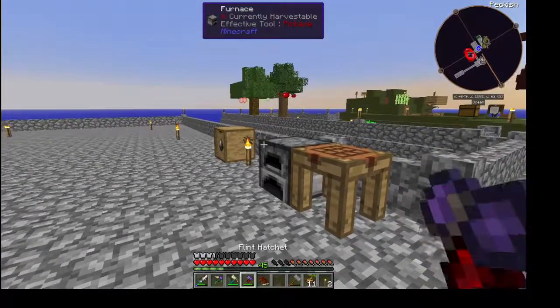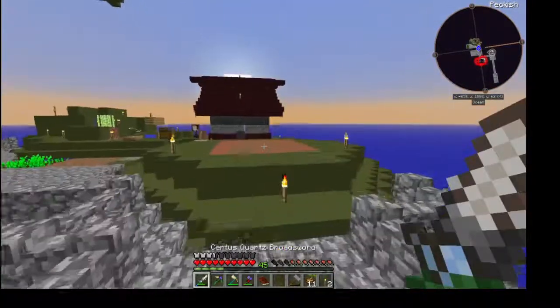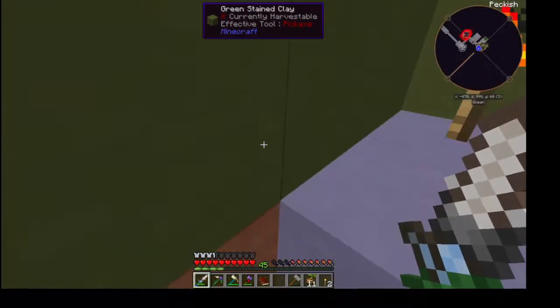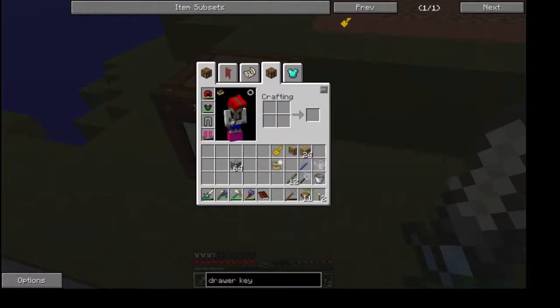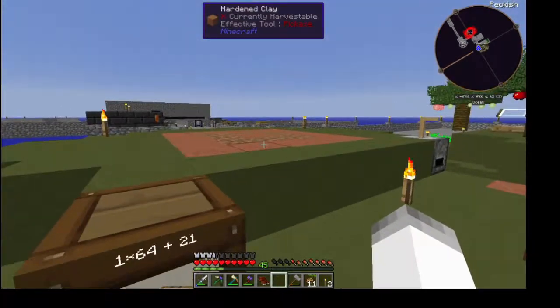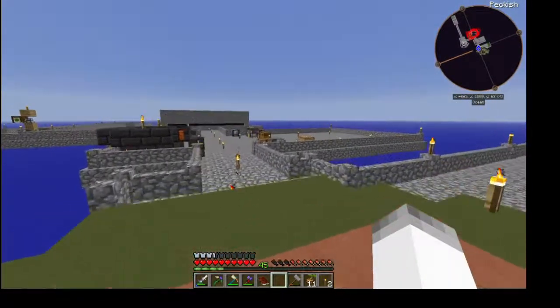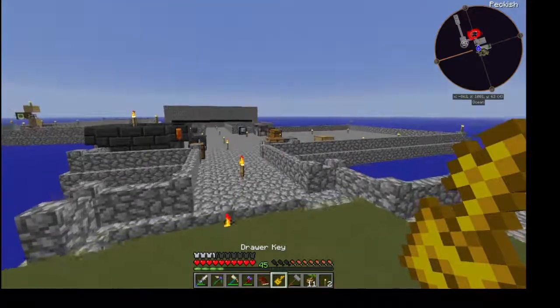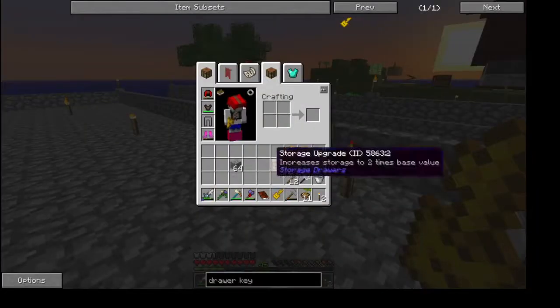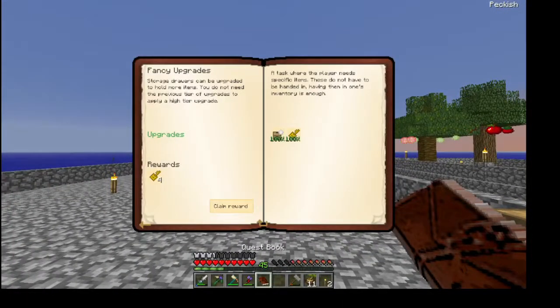So the drawer key is how you lock them. So, for example, right here, I've locked this drawer, this barrel, and I can unlock it just by clicking. Drawers require a key, I don't believe. I'm not sure. Do these take durability? No, they don't take durability, but that's a quest. We're gonna get 4 more keys for some reason.